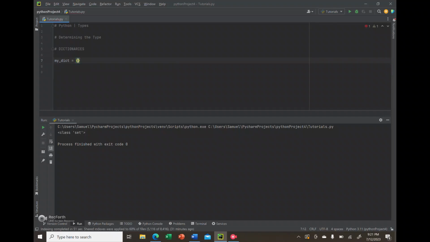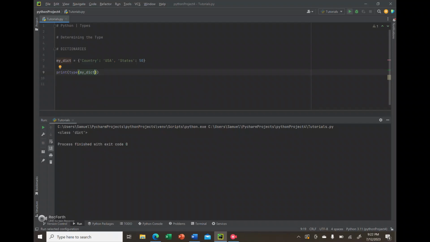There are also dictionaries, and a dictionary doesn't guarantee the order of the elements and is mutable. One important characteristic of dictionaries is that they have their own access keys for each element. So a key would be like country and states, which are on the left side of the colon, and then the values are USA and 50.